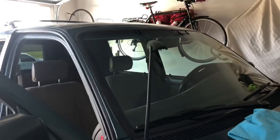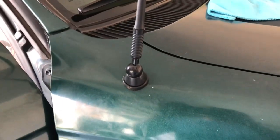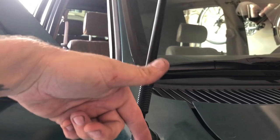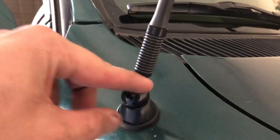So that was one of the most painful processes I've gone through, was installing this thing, but we got it. It's kind of cool. Getting it through there and up and in was a pain because there's not much room to work with in there. And the angle of the truck, it's kind of got a little gap on the bottom there. It doesn't allow the screw that came with it to go far enough in to attach to the antenna. So I had to use a different screw and use a grinder and kind of smooth off the top and round it out and all that stuff.